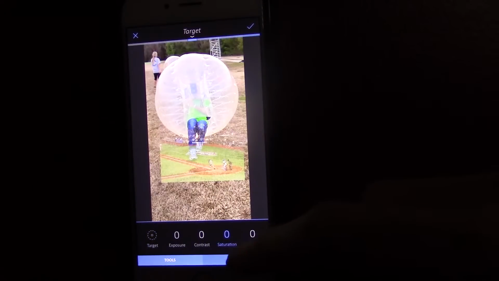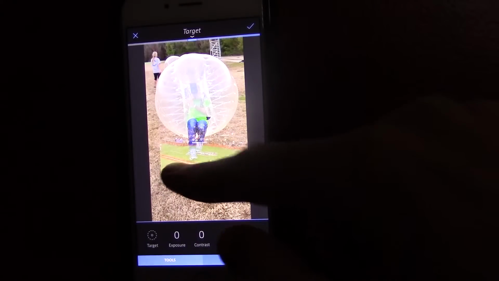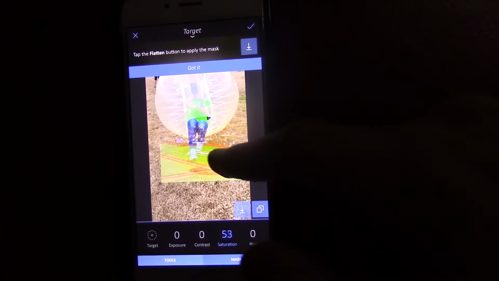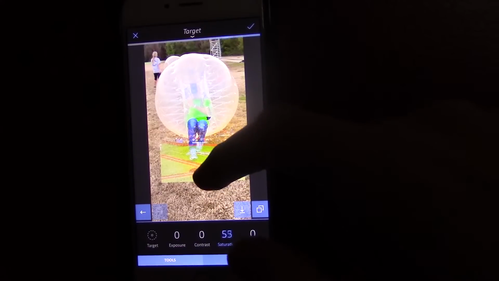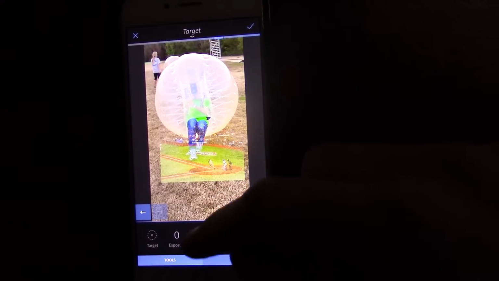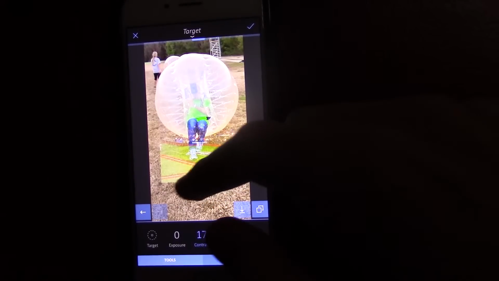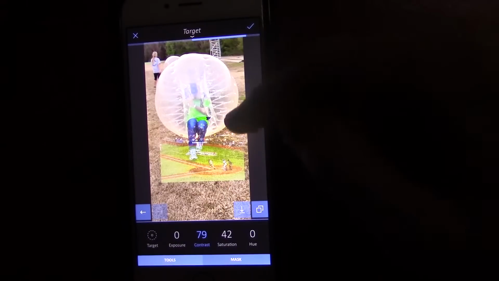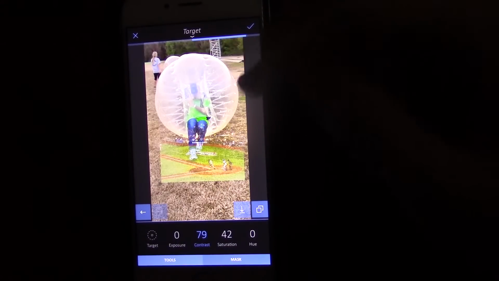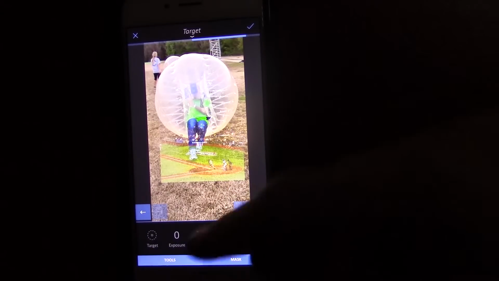Then you can click the saturation on there, and only that section will be changed from the original of what you just did. That's the same with the contrast. So you can make some pretty cool looking pictures. Like I just refined the lines here of the bubble soccer thing there.